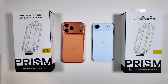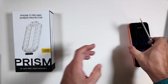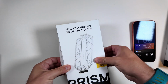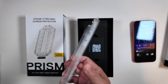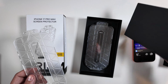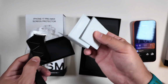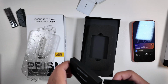So let me go ahead and grab my knife, and we will open this up, and we'll start with the Pro Max. Let's slide that to the side for now, move this over, and go ahead and cut this open. Okay. And then we should be able to simply pop this down. And there we go. So here they are. Looks very good, actually. There's one already installed here, and the extra is going to be right underneath. And you do have a QR code to scan for instructions. And this is also where you'll find your cleaning cloth, your squeegee, and your alcohol pads. So let's go ahead and pop that down. Take the squeegee out, the cloth, and put this right back in.